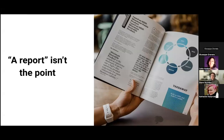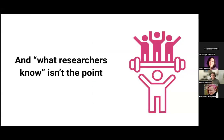Our job is to help teams make informed decisions about the type of game challenges that they've come across. That means that as a first step, just writing a report isn't good enough. That's not what we should be doing here. And also, what we're learning isn't important either. If I, as a researcher, know the best option to take or where the usability issues are, that's no good to the team as a whole because I'm not making design decisions. It's producers and game designers and artists and level designers who are making those decisions.